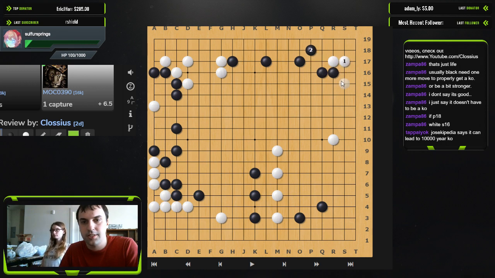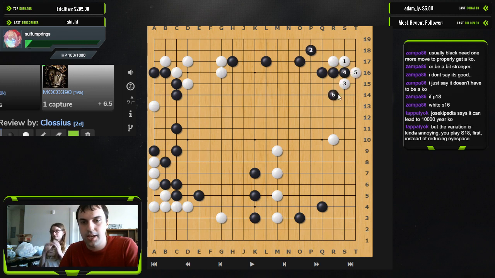And let's say I blocked and you start running. Okay, so I'm going to push to make sure you don't get eyes. Dude, you keep running. Push so you don't get eyes. Okay, and then I'm going to start pushing like this.